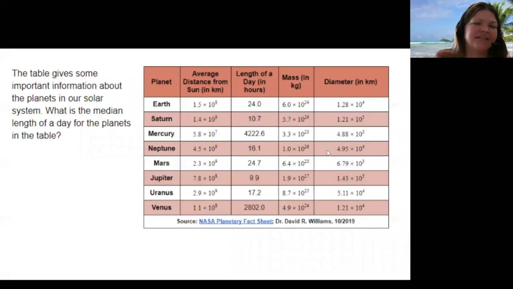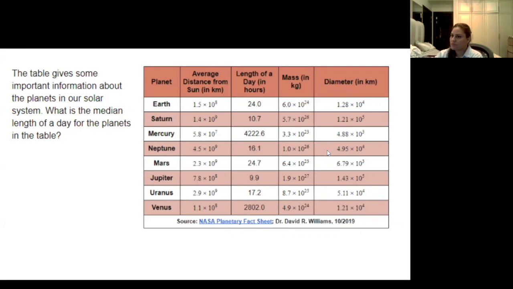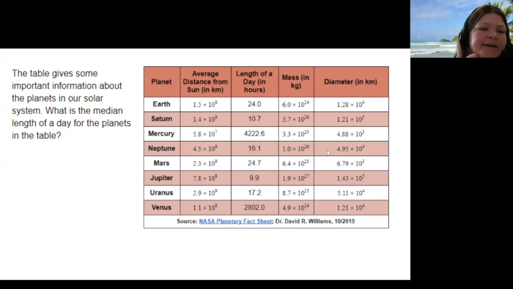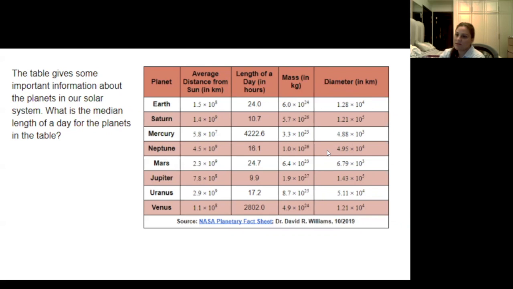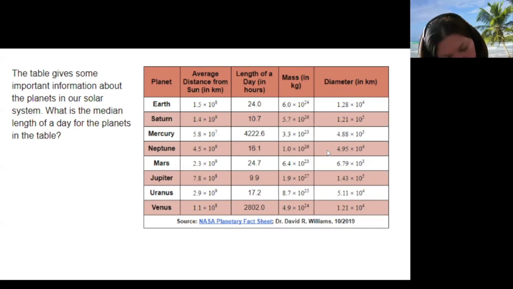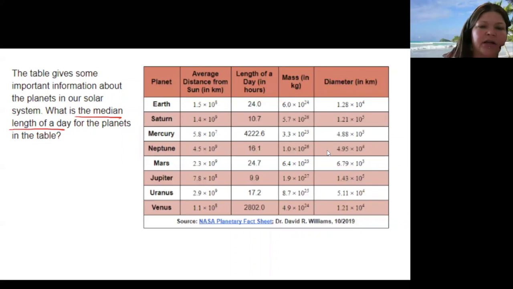Here we go. The table gives some important information about the planets in our solar system. What is the median length of day for the planets in the table? Okay, guys, what am I asking you to do or to find? The median for the planets in the table. Beautiful. We are looking for the median, and not just the median of anything. Thank you for being specific. We're looking for the median of the length of day for the planets in the table.